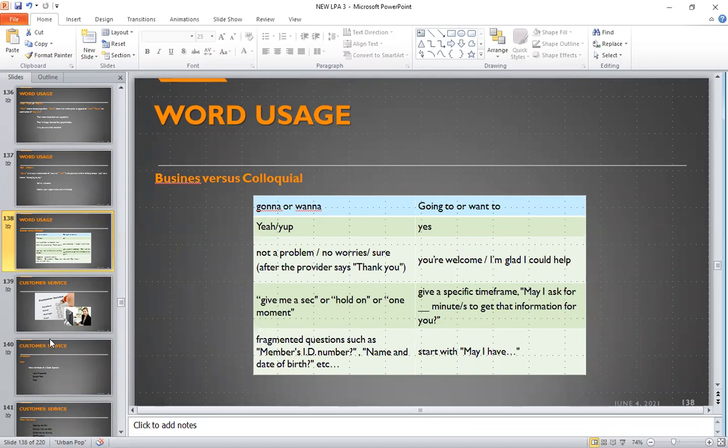Okay, colloquial English is okay. You can use it, especially if you already know the person that you're speaking with, especially if it's already your second or third time talking, and you're already comfortable with the person. It's okay. But usually, if it's the first time, it's better if you are professional when you're talking to them, because you are giving them the first impression. That's why you have to speak professionally too. If it's already your second or third time, yeah, you can relax a bit, you know.